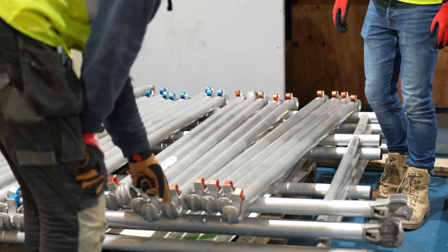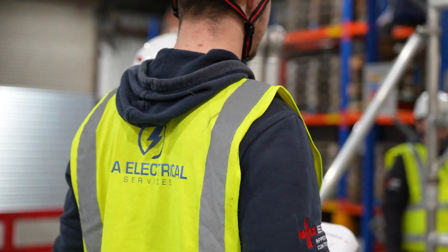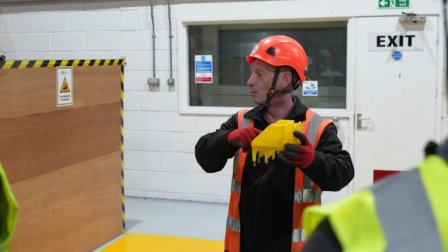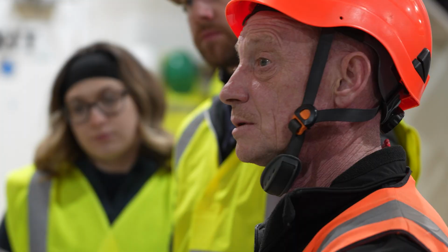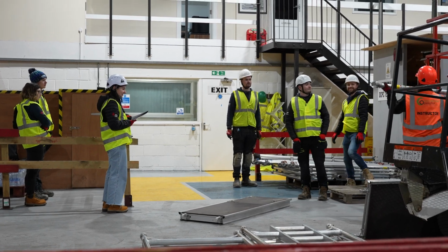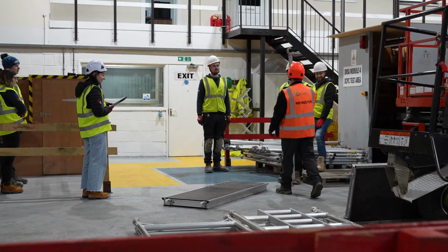We then went through all the components of the access towers, and he explained how they all worked, what the differences were. Once we'd found all the parts, he then explained how important it was to check them all for damage before we started building. And then we could start the actual process of erecting the tower.